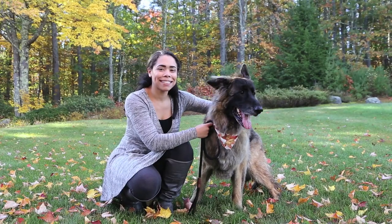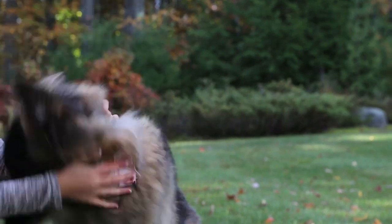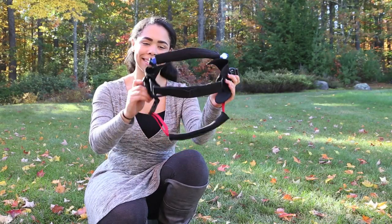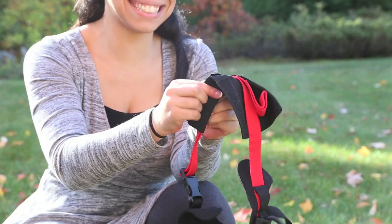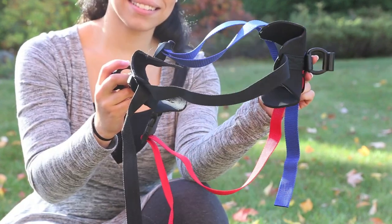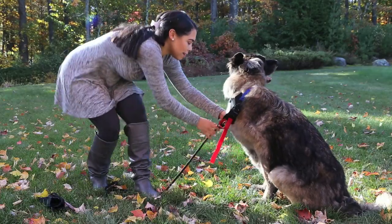Our model is Bear. Bear is a rescued German Shepherd with degenerative myelopathy. Before putting your dog into the wheelchair, you need to put the front harness on the dog. It is best to remove the three comfort sleeves for easy adjustability. When you hold the harness up, the blue strap should be at the top. Your dog's head will go through the black and blue straps.